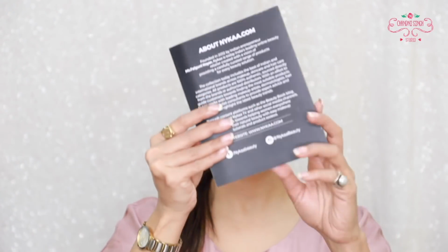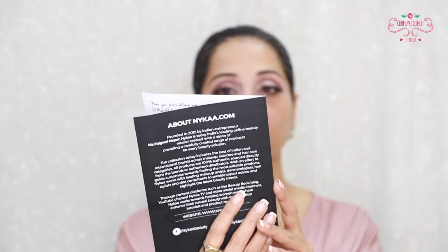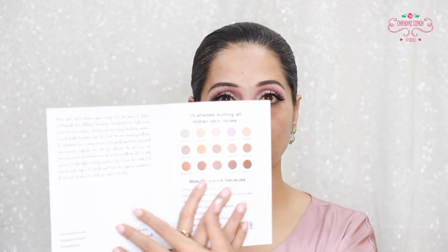Okay, so I'll be honest, I haven't even swatched a single color. I haven't touched any of them yet. I've just been seeing a lot of videos on Instagram, and of course everyone has really nice things to say about it. I got a little leaflet in it and it says Nykaa Skin Shield Anti-Pollution Foundation, available in 15 shades, and they've mentioned all the names. They've given a little swatch card for all the foundation shades, where I can see a pink tone, I can see olive tones, and of course warm and yellow undertones as well.